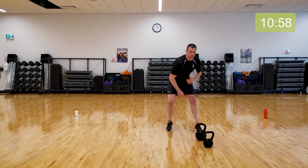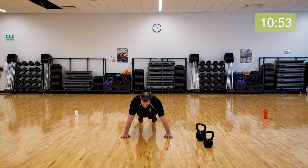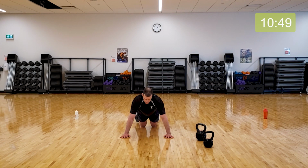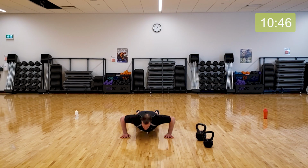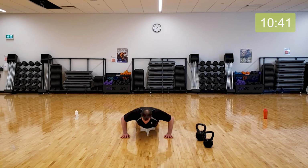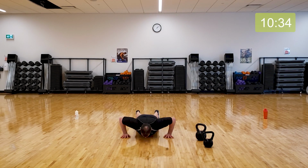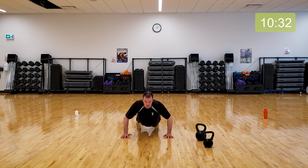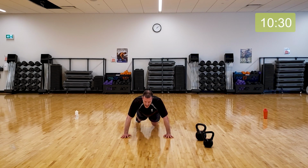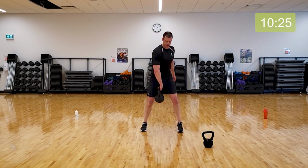All right, final set of push-ups. You can always start with a hard option, then if you need to, drop to an easier option, okay? Do what feels right. Almost there. 5 seconds. Squeeze out some reps, let's go. Perfect. Alternating snatch or alternating clean and press.